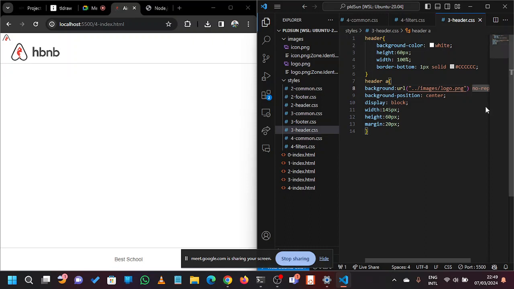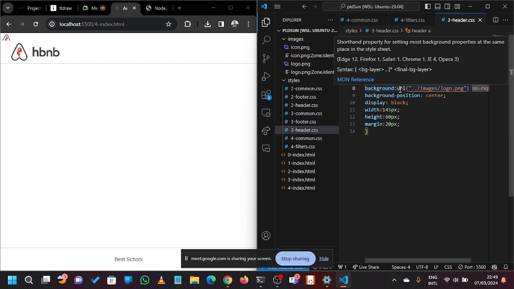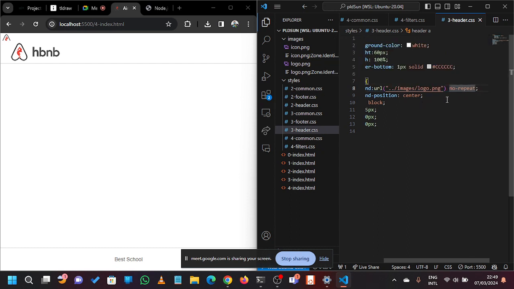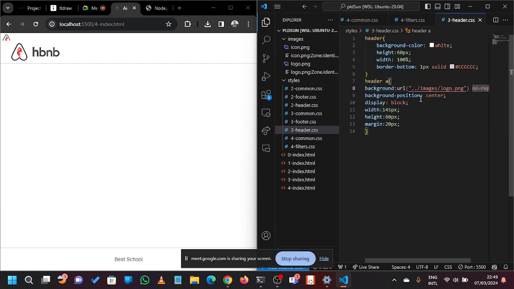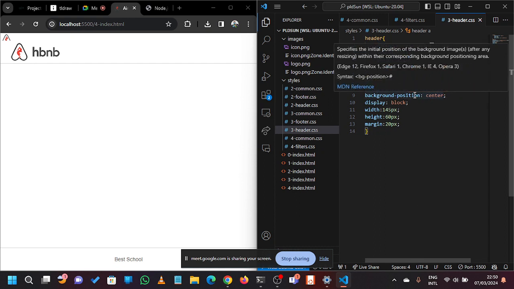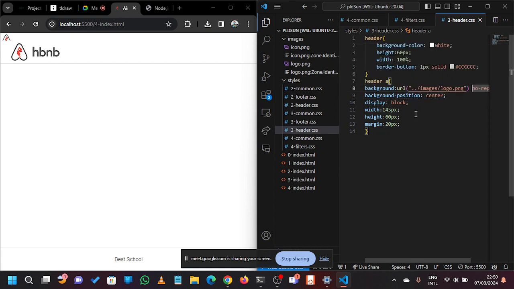So let me see. Background, position center, display block, width 60. Maybe somebody will help me with this one. Why is this happening?